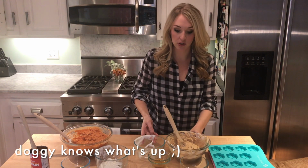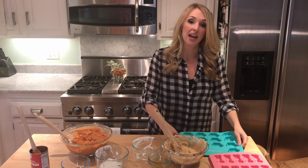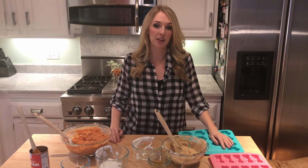So all we're going to do is just spoon these two mixtures into the trays, and then we'll pop them in the freezer and they'll be ready in a few hours.